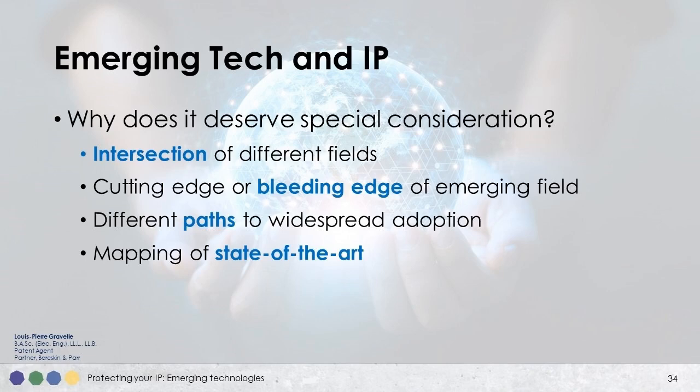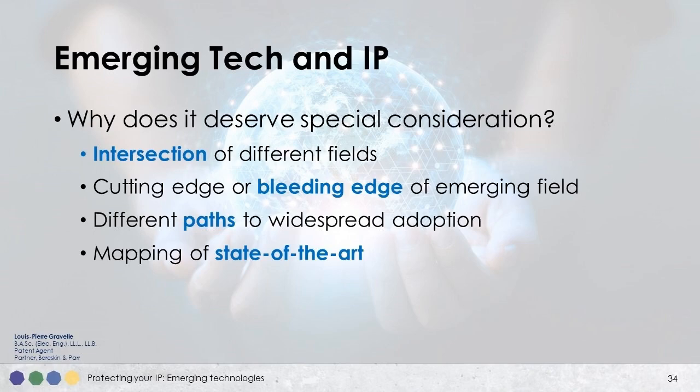In cases where we're talking about emerging tech, I think the other aspect that is extremely important is to make sure that you've identified what the state of the art is. And that often involves some mapping using some specialized software tools, or at the very least, an extremely close and detailed or intimate knowledge of the state of the art in the area of technology that you are in.